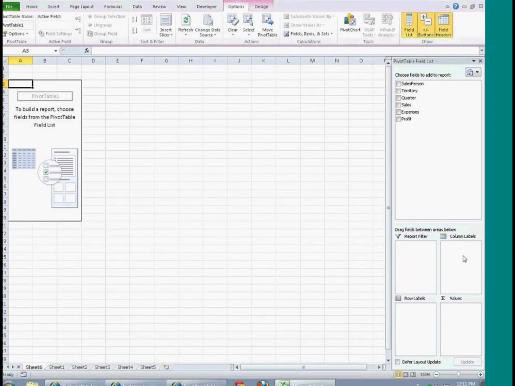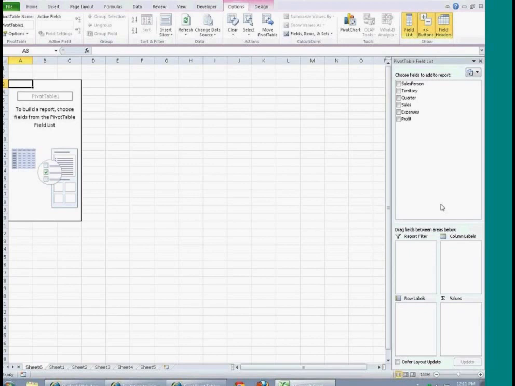Your column labels, this is everything that you want to go into the columns. So everything that you want to go across the table, that sits in column labels. For row labels, obviously, this is the data that you want to go down by rows. And values, well, normally, the only thing you should be putting there are numbers. So sales, expense, and profit all go into values. It's up to you to decide where the rest of the different fields go.